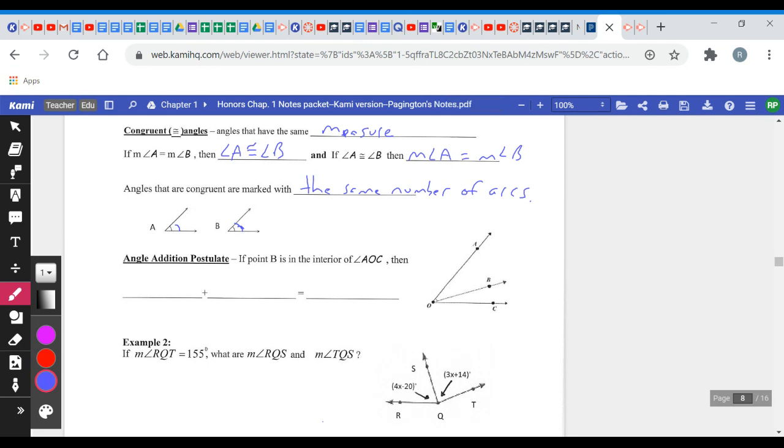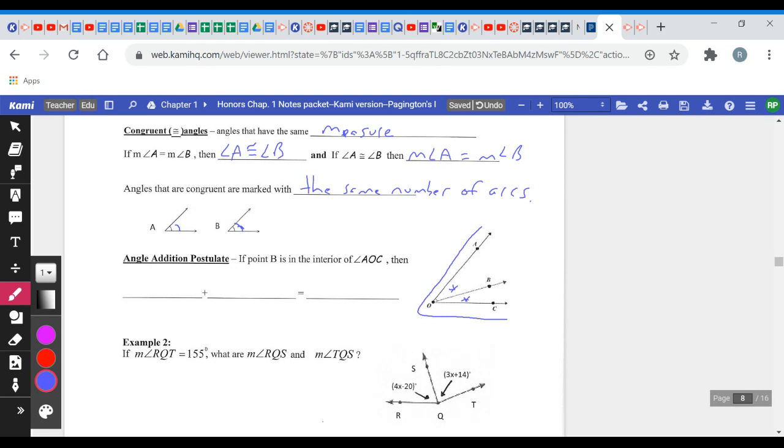then what? So I want to write a true equation based on this picture to the right. I can see that angle AOC is this whole big angle. And I can see there's two little angles within the big angle. So similar to the segment addition postulate, I can say that the two little angles have to add up to the big angle. So that's just what I need to say in here for the equation.